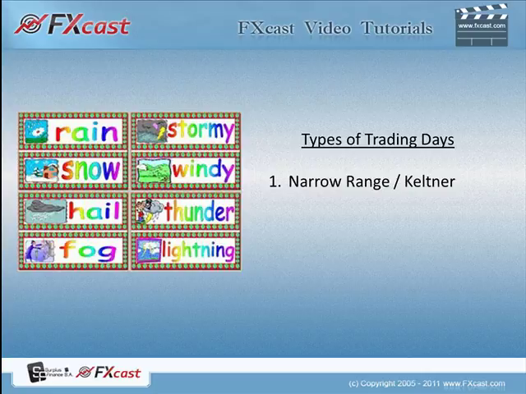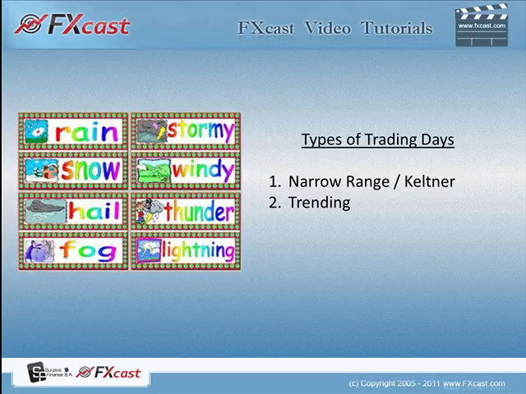We may not want to put too much emphasis on this pair until it breaks out of that range, because we have so many currency pairs. One of the great things of forex is that you're not sitting around waiting for one symbol to work. You can look at various forex symbols and find one that is trending.